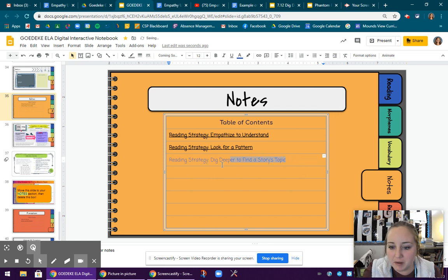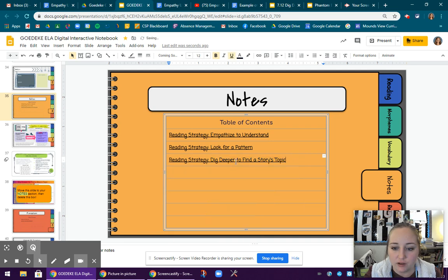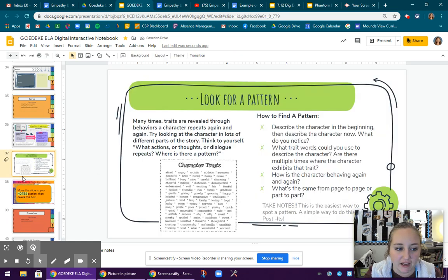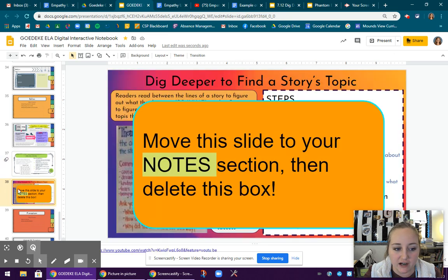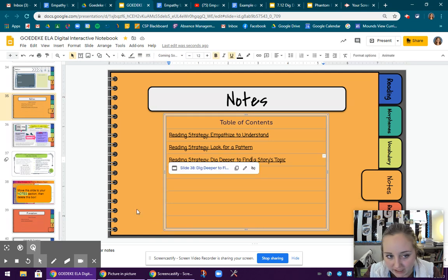All right, so remember then, bold that, once you have the title typed, all you do is select Control K and then go down and select whatever slide number it is. So it's slide 38. The cool thing about this is even if you add in another slide between 37 and 38, now 38, if you were to add another slide, 38 would become slide 39. Your link automatically adjusts. So you don't ever need to go in and change the links.